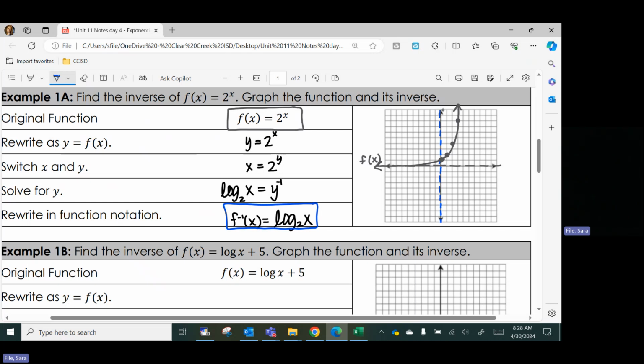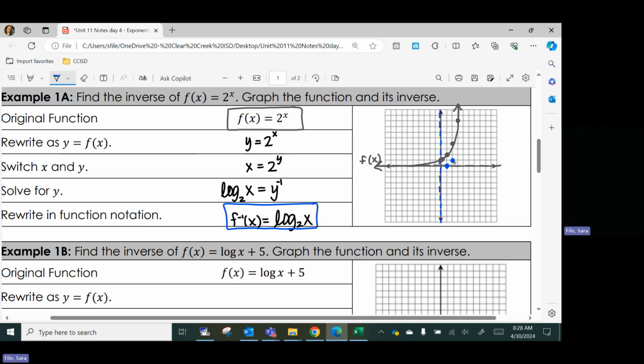Then remember, we talked about if you take the log of 1, it doesn't matter the base. Log of 1 is 0. It can be log base 2, log base 10, natural log, any base. Log of 1 is 0. Okay, so the x-intercept here is at 1, 0. Okay, and if you take the log of something and it matches the base, so log base 2 of 2, that's just a 1. Okay, so if I insert a 2, I get an output of 1. So there's a point at 2, 1.